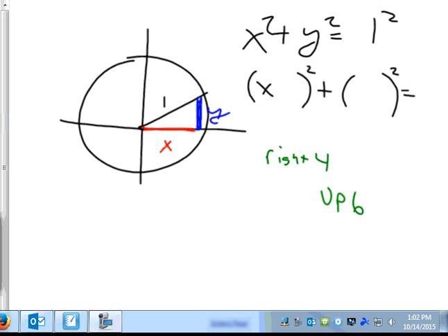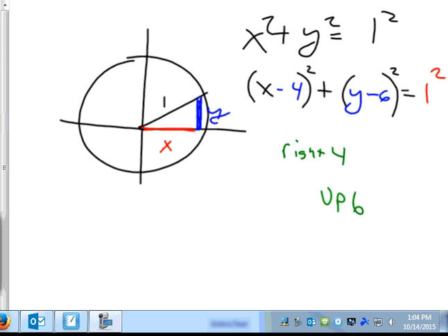See if you guys get the same equation as each other for this right 4 and up 6 circle. All right. So this one, right 4, that's x minus 4. Up 6, that'd be y plus 6? Very good. Some of you are saying that, and it's really tempting to do, but up 6 doesn't mean plus 6. It means minus 6 because it's inside, and things on the inside are the opposite of what you'd expect. And then that last one, I did say the radius would stay the same, and therefore it's 1 squared.